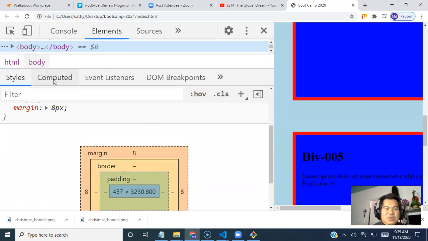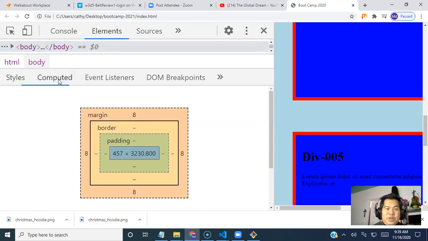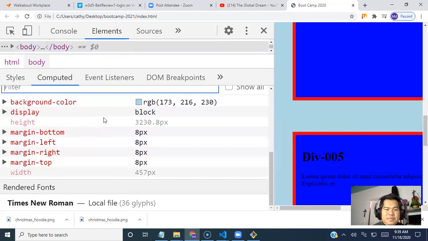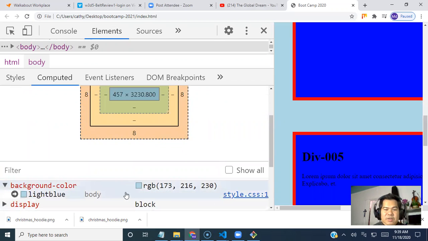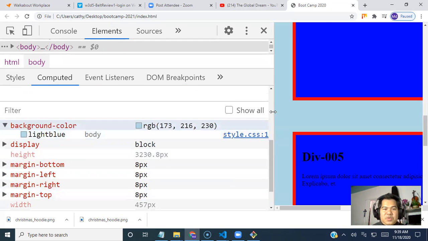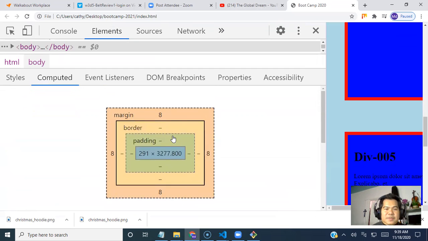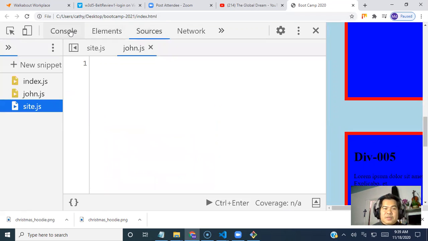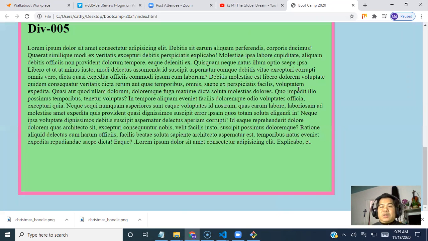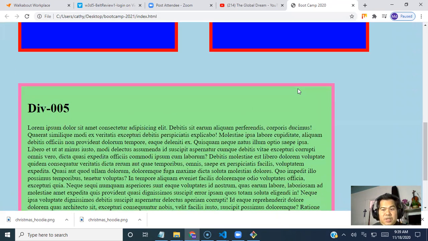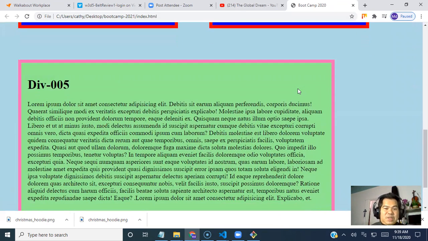Okay, if you want to see the style and if you want to compute it, even you can actually check each and everything whatever you want to check. Okay, you see, so we will also use web developer tools many times, and we will make the learning journey very interesting and very interactive.